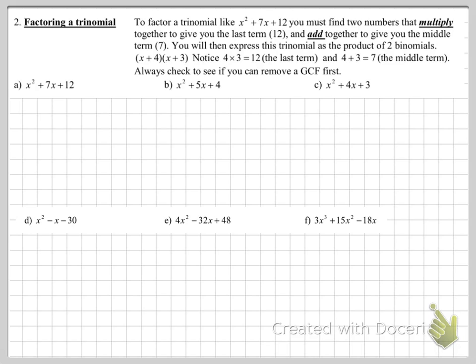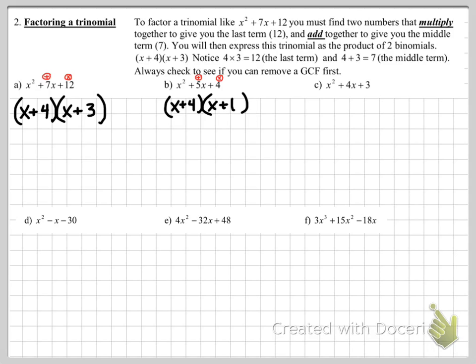So let's work through these. In the first example, we've got x squared plus 7x plus 12. That tells me the only way to get x squared is if I go x times x. Now I need two numbers that multiply together to give me 12 and add up to 7. And those two numbers, as you already know, are only going to be 4 and 3. So one of these is plus 4, the other one is plus 3. In the second one, I'm going to factor this by finding x times x is x squared. Two numbers that multiply together to give me 4 and add up to 5 have to be 4 and 1. So this will be plus 4 and plus 1.